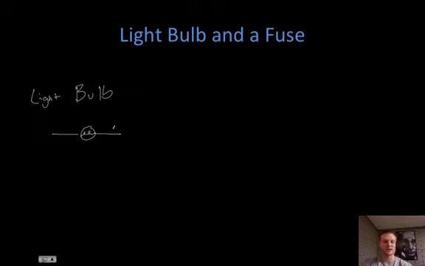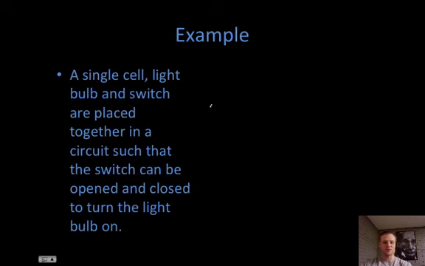So if I say, wire a light bulb into a circuit, that would be the symbol I'm looking for. It's basically a circle with two little squiggles in it. If you have three squiggles, it's not the end of the world. I'll probably be able to figure out what you're showing me. A fuse would look something like this, where you have a wire, put a dot, and then make this curly Q looking thing, and this symbol right here would be a fuse. So these are light bulb, fuse. If you're asked to draw that in a circuit, you now have the symbols for it. So let's do a few example problems.